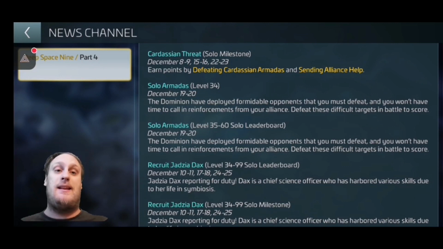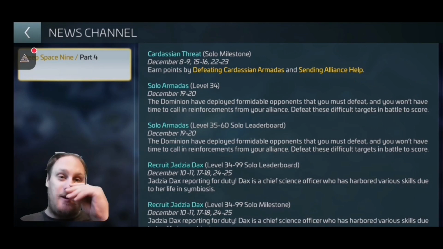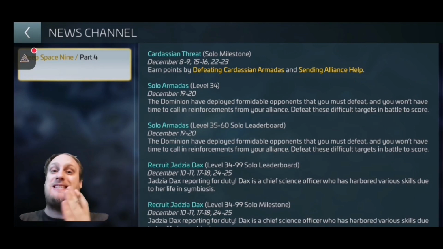Unless it's going to be, I don't know, the rares and epics, I really don't know. But the problem is as well, it's going to kind of ruin you. Because next up, lasting for 48 hours, starting on Saturday the 10th and Sunday the 11th, and then you've got the 17th, 18th, 24th and 25th, is your Recruit Jadzia Dax event.